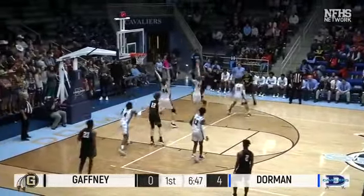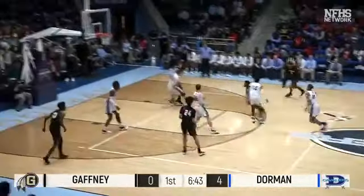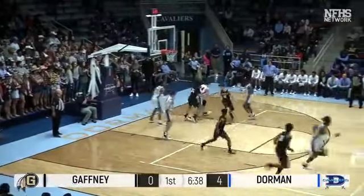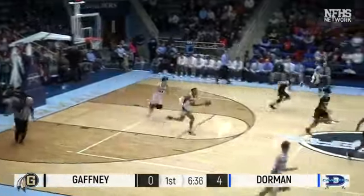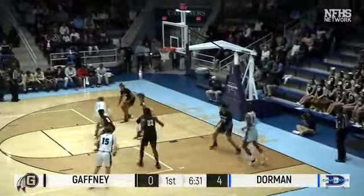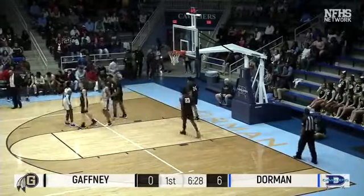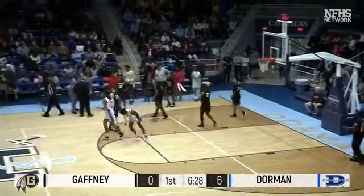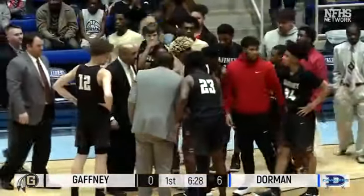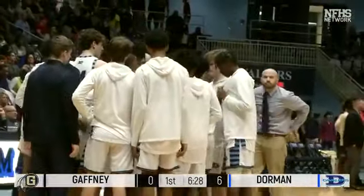So Gaffney will try to swoop down the right side of the lane with Andre Lindsey, the 10th grader, kept alive and a nice feed there by the Indians, but the shot wouldn't go down. And Dorman's got a rebound. P.J. Hall contested 3 shots on that defensive possession for Dorman. And there's a nice little cut to the basket, Talon Cooper, the Morehead State commit. Gaps in that Gaffney defense. Dorman quick to exploit, and the Cavs are off to a 6-0 lead just a minute and 32 seconds into this ball game.